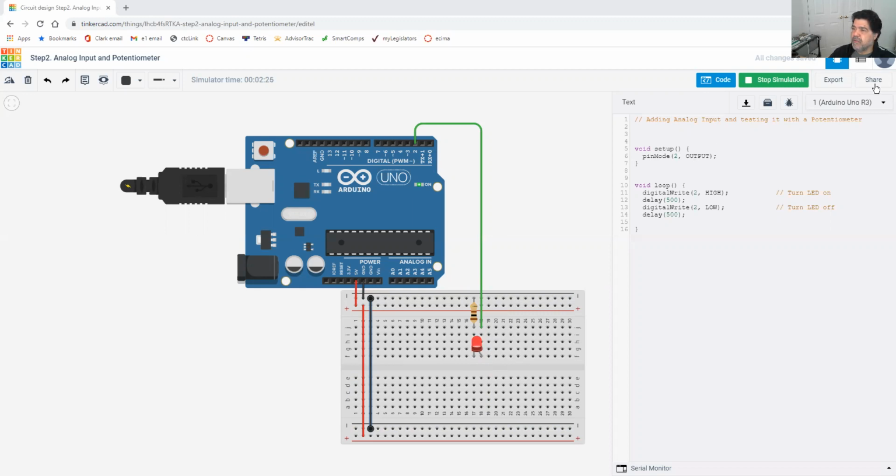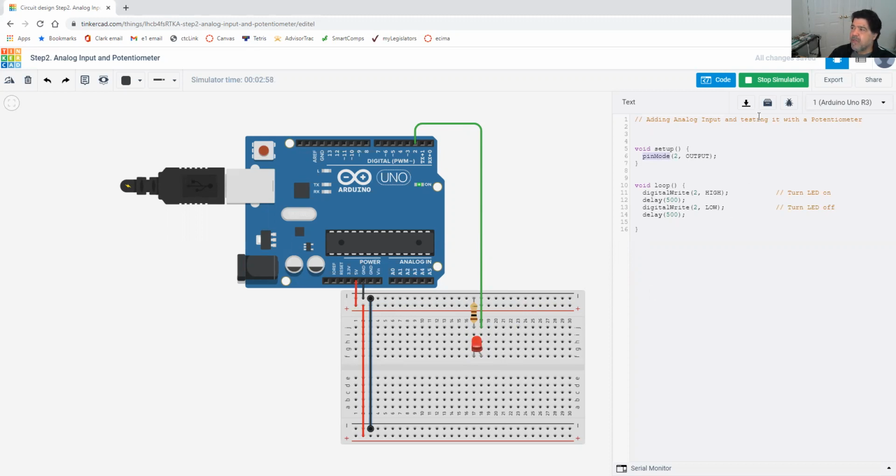All those digital pins on this side can be both input or output, but you have to decide which one by setting this pin mode option here. You can say output or input, and that's what they would do. In this case, we have it as an output, and then in the loop, we turn the pin high to turn on the LED, wait half a second, turn it off, and do that. And that's what you're seeing, flashing every half a second on, half a second off.